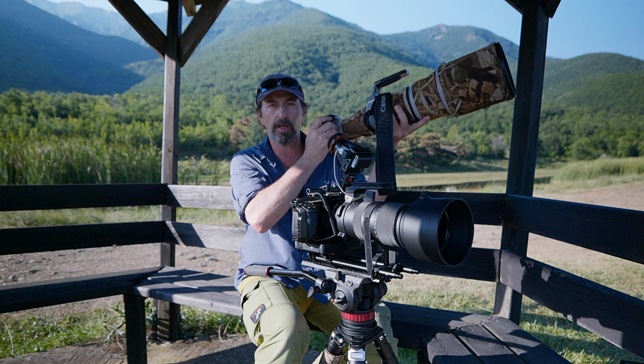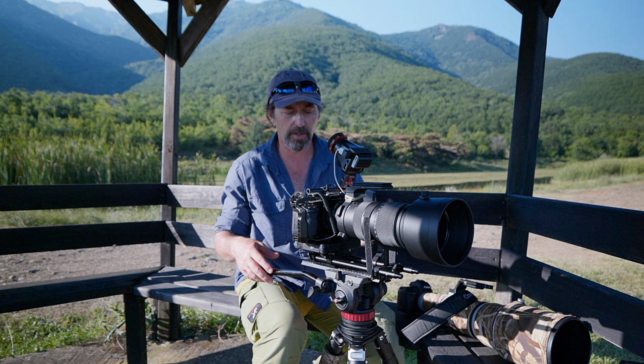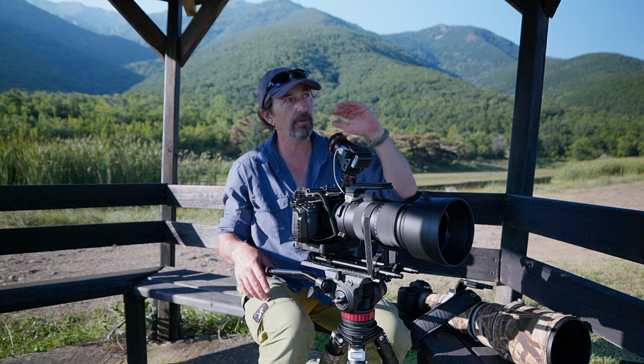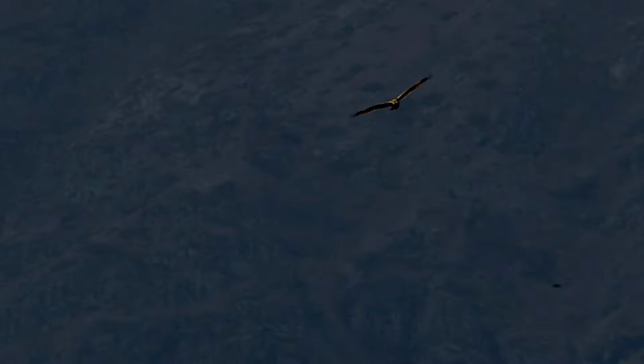With filming, especially in a setup like this, it's not that simple because there is an offset between where your eyes are looking, whether it's looking just out into the scene, or looking through the EVF, or looking on the back screen. There's an offset between your eyes and where the lens is looking. And trying to triangulate that basically and pick up the animal in the sky is quite difficult.